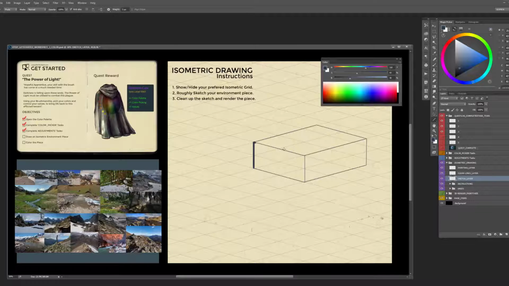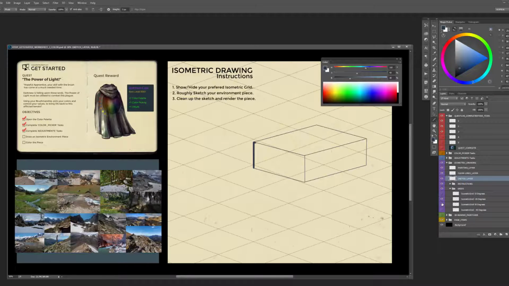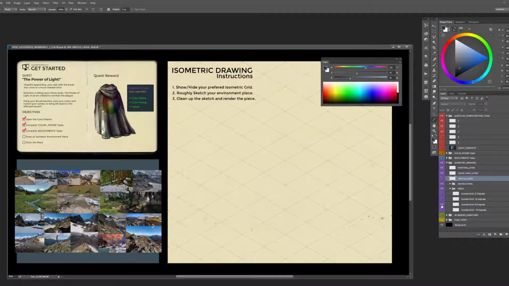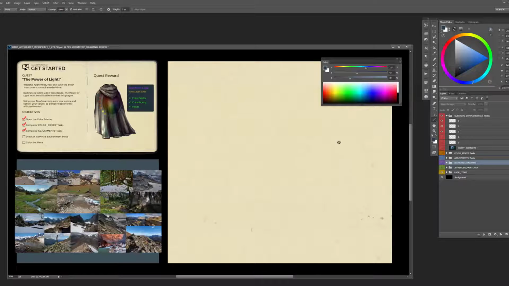And if you want to use a more extreme angle or a less extreme angle, you have the option of these grids here. I'll just close that sketch layer. So you can draw a fully top down one, 15 degree, 20 degree or 30 degree, and those patterns are available in the zip file within the worksheet. So I'll give you a further demonstration after this next part.